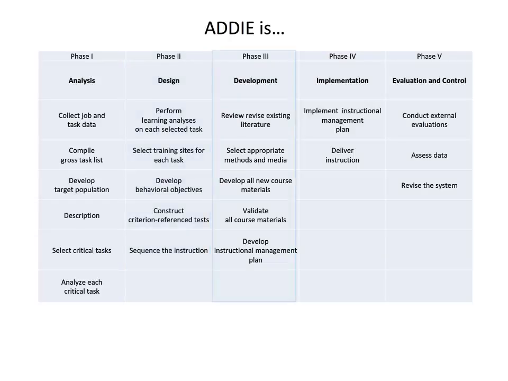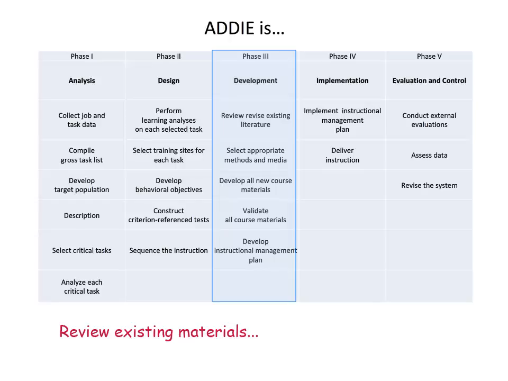The next phase is development. Here we review any existing materials we have at our disposal, choose methods, software tools certainly, media, and we develop our new course materials. These may be a mix of the old and new. In a perfect world, all relevant learning materials are at least reworked for this new instructional initiative. Someone, of course, has to review these new materials, and a plan must be in place for the management of the instructional components.